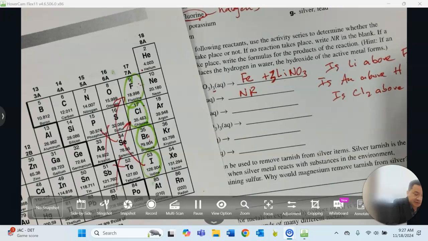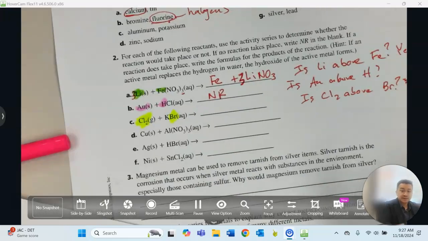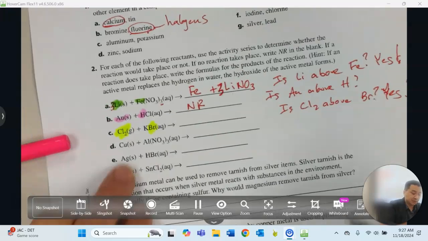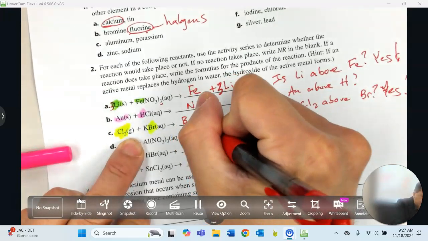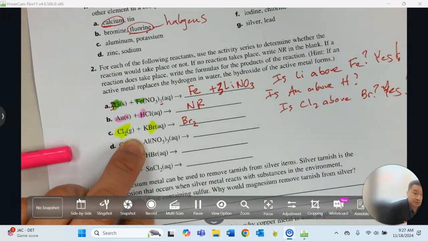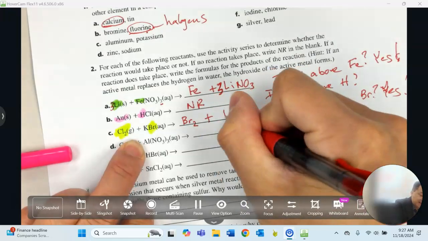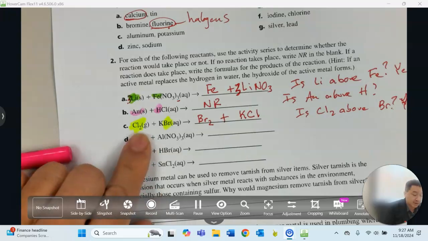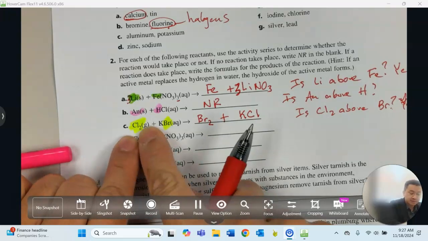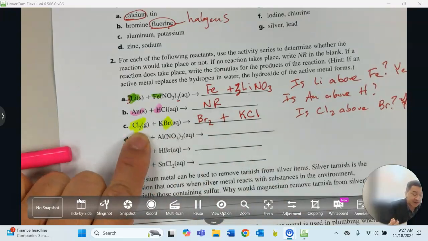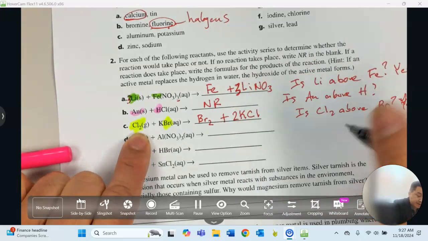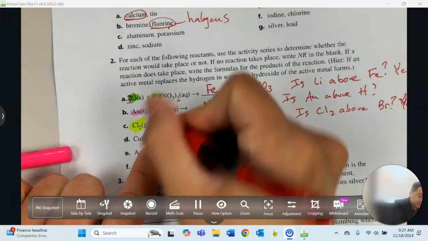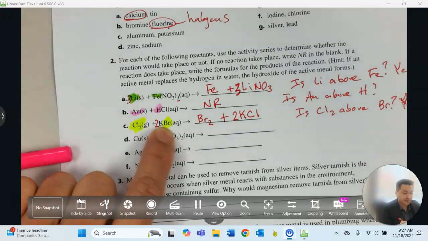So there is a reaction. Br gets kicked out. Remember, Br by itself is diatomic, so we write Br2 plus K is +1, Cl is -1, so it's just KCl. Don't copy the 2 over, because the 2 is there because it's diatomic. Now you have to balance. Put 2 in front of K there. I have 2K, 2Cl now. So 2 in front of KBr to get me 2K, 2Br as well.